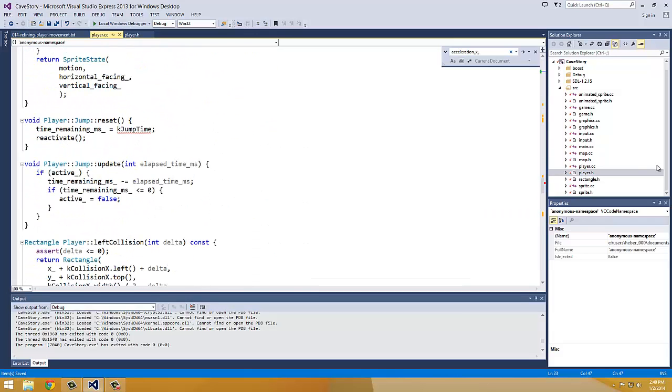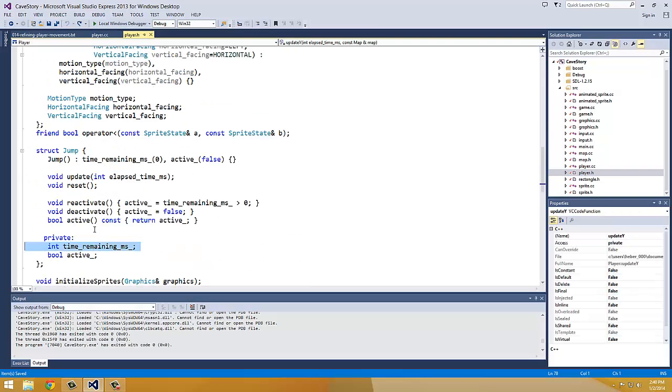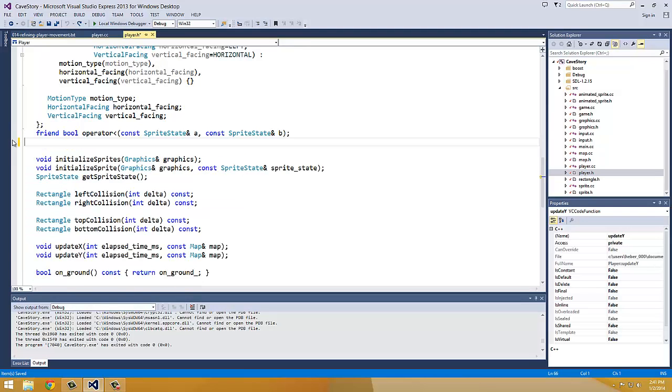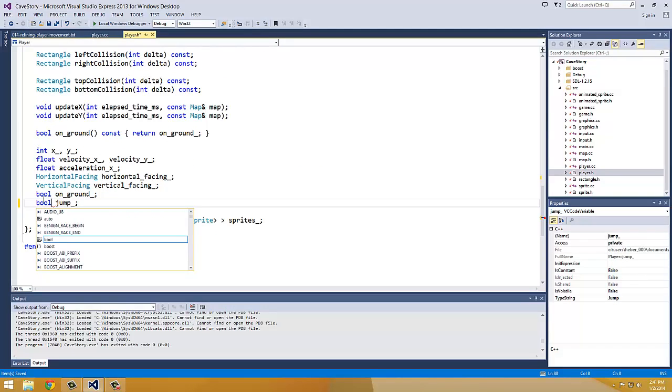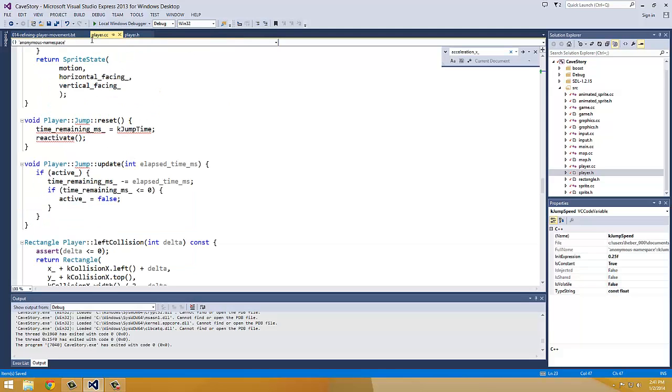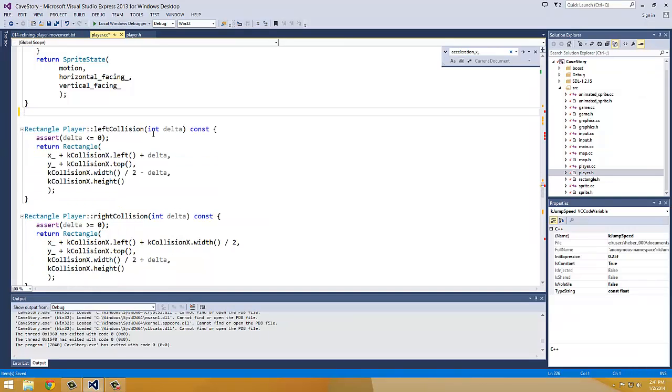We can get rid of the jump struct because we're no longer tracking this time remaining in milliseconds, and that's the whole reason we were doing reactivate and deactivate. That time remaining in milliseconds just made things complicated. So we'll get rid of our jump struct and change our jump to a bool, bool jump_active. In player.cc, this means we can get rid of these two methods.